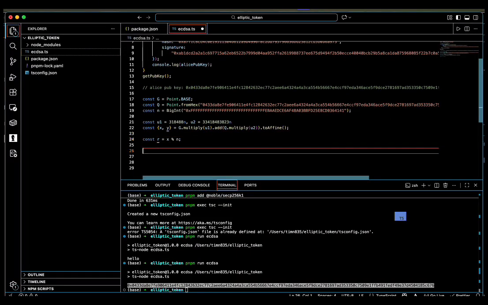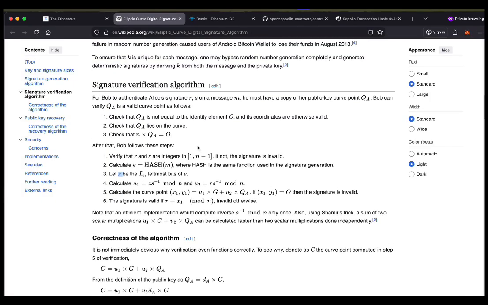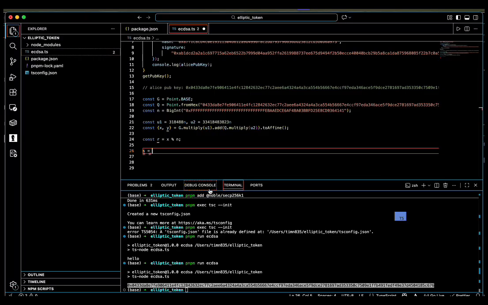Now we need to compute s, and this is where things get a little bit tricky. If you do a little bit of algebra and bring s to the left and u2 to the right, we're going to have s is equal to r times u2 minus 1, or basically s is equal to r divided by u2.